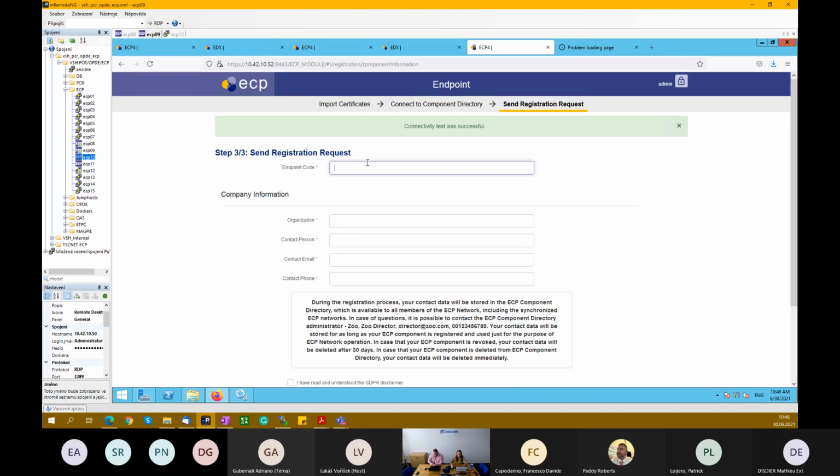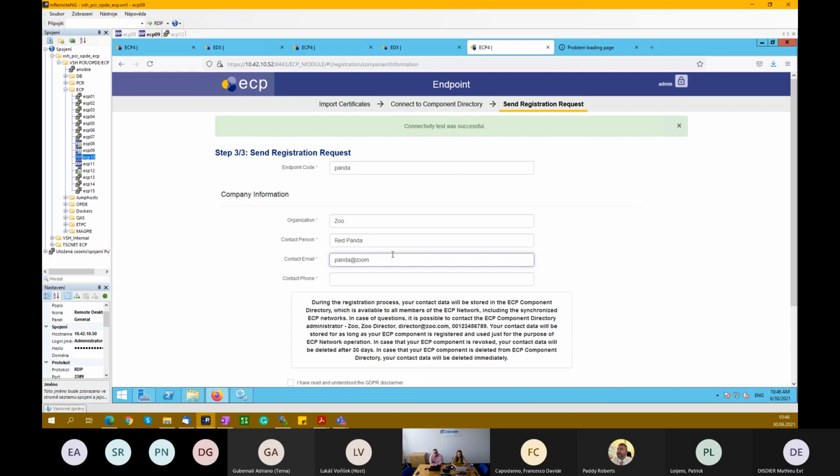Now we have to fill out data and component information for the endpoint. This endpoint is Panda. In organization zoo, contact person is Red Panda.